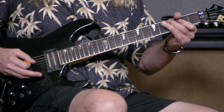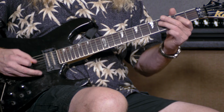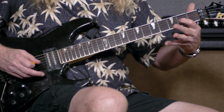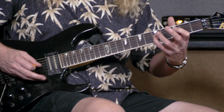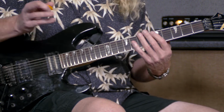and then I go to string number 4, 2nd fret, and then I go to the 4th fret of that same string, and then I'll go to the A note of string 3, 2nd fret, and then I'll play the minor 3rd above that, which is a C on the 5th fret, and slide up into my 5th fret area. So watch this.